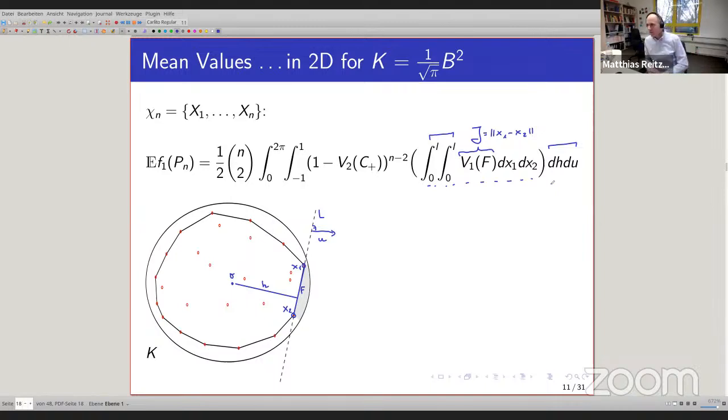And that's not trivial. You really have to work for that. And I take it as a black box that this Jacobian can be computed, and it's precisely the distance between x1 and x2. And now I have to tell you what 0 and L are. If I have given this line L, I take this point to be equal to 0. And L is the length of the whole intersection of the line with the circle. And I integrate x1 and x2 between 0 and L. This is what I have to do. So this is still the same, I didn't change that. But here I have to take into account the Jacobian.